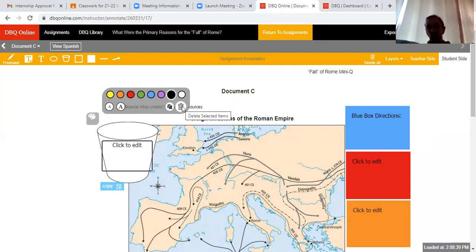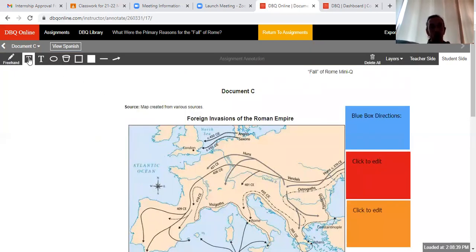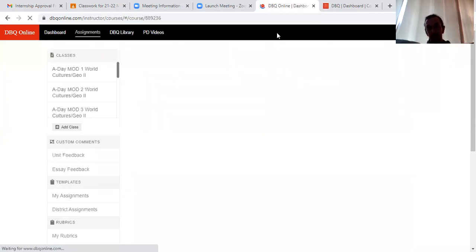But these are mainly used for the bucketing pages. And those bucketing pages are pretty straightforward because students will make these buckets. Okay. So really, you're using the sticky note, the plain text, or the freehand, and I would stay away from the freehand. Okay. So now that we have all our directions, we're going to click return to assignment.